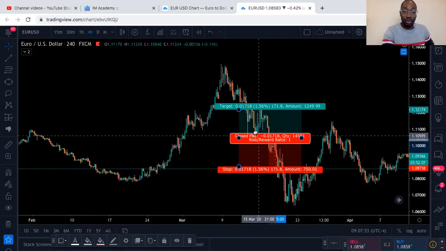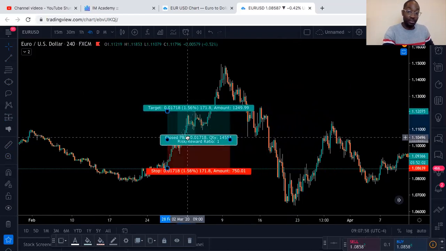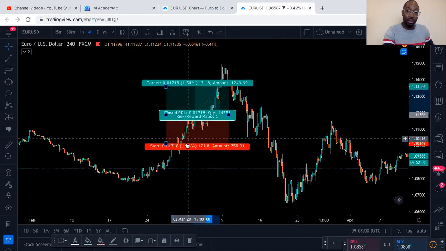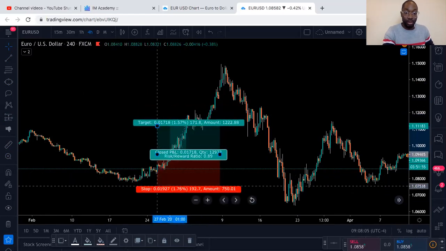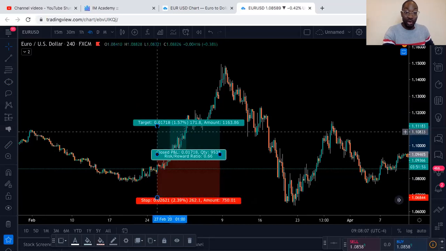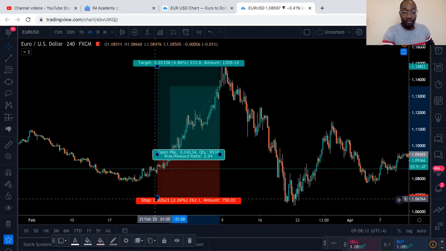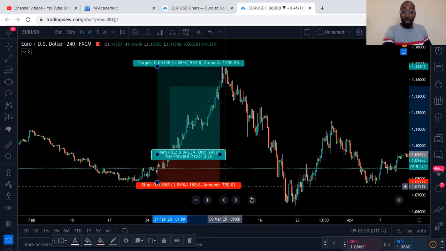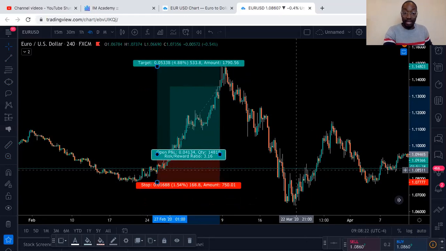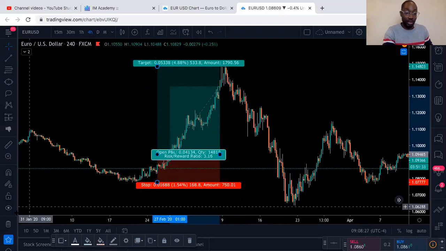So this is the tool if you were in a buy position or looking to put on a buy position. You can just move it around and grab it by the circles right here to move it up or down, right? And that's how I would identify not only where I will be putting my stop loss, where my entry would be, and where my take profit would be, but also my risk to reward ratio as well.